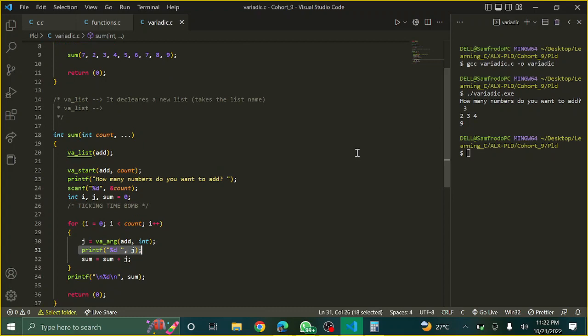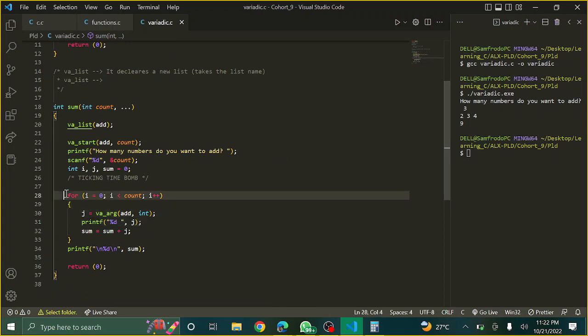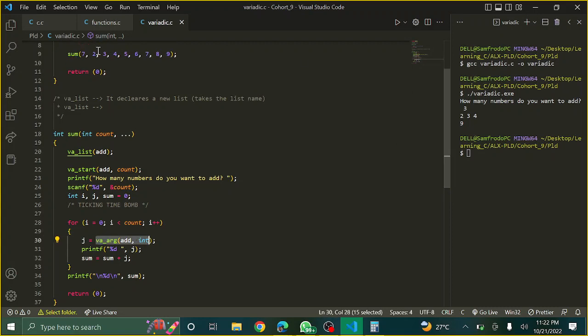So once again, there are various ways to go about this and write functions. Let me quickly explain what this is doing here. This is our for loop. We said for i equals 0, i less than 3, i plus plus. Is i less than 3? Yes. So we come here and initialize j to be what? Va_arg. So what is our va_arg int? It is our first element here, which is the 2. So print 2. 2 is printed here. Then sum is equal to sum plus 2. That's 0 plus 2, because sum is already 0 according to our initialization. So sum is 0 plus 2.